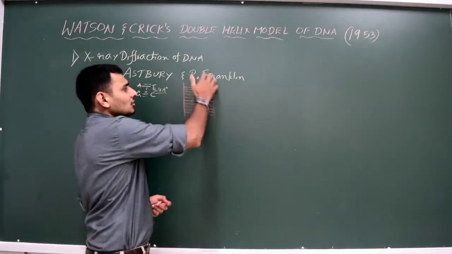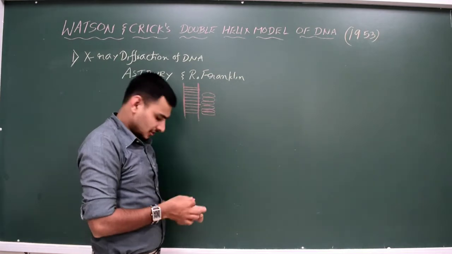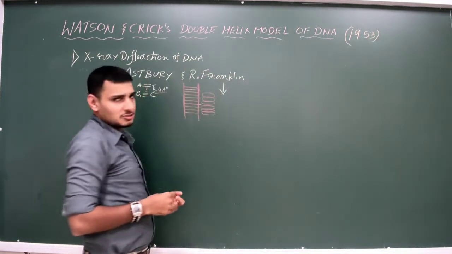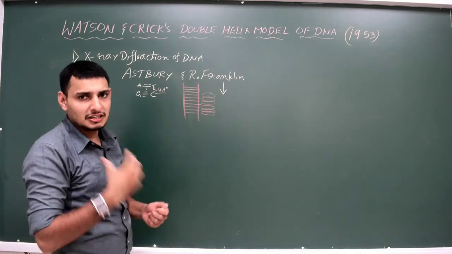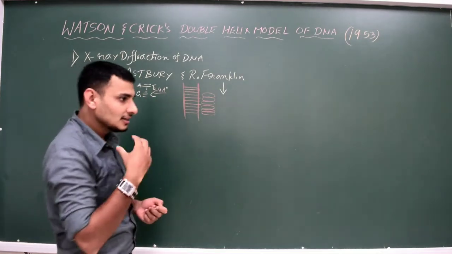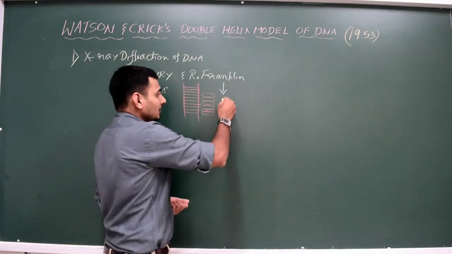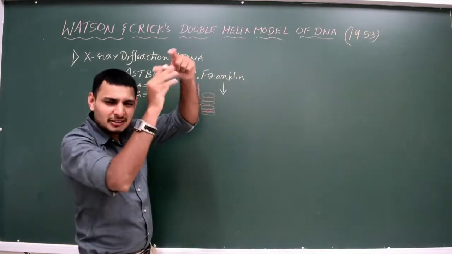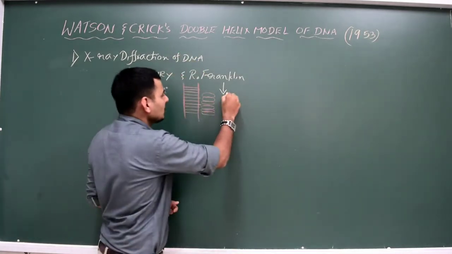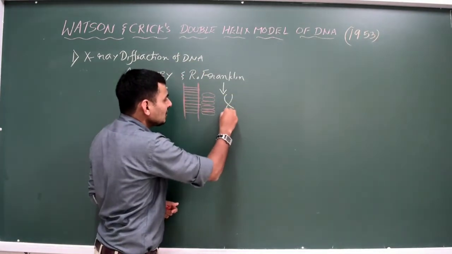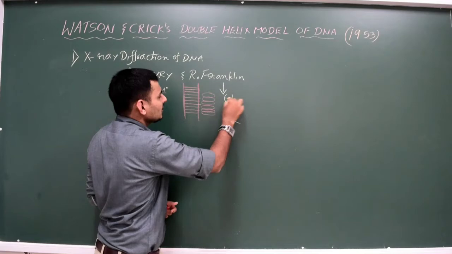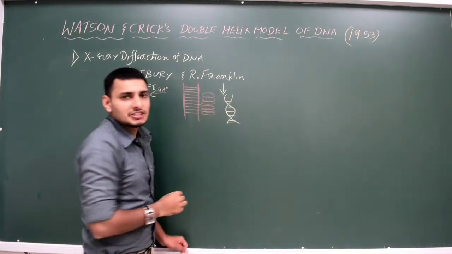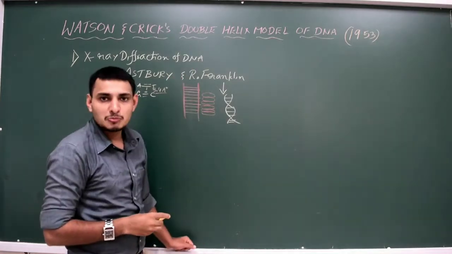And after that, Rosalind Franklin, a famous lady scientist, also conducted the same experiment. That is, she took the photograph of the DNA based on the X-ray diffraction and said that the DNA has some sort of helix, in the sense that DNA is a double helix, right? She said the DNA has some sort of helix-like structure. Helix, what is helix? Like this. But she did not propose the double helix model of DNA.